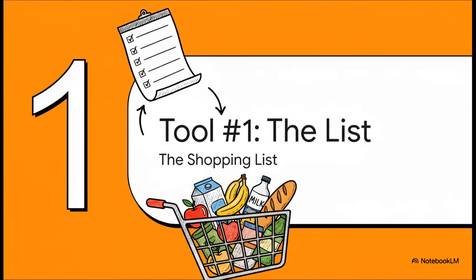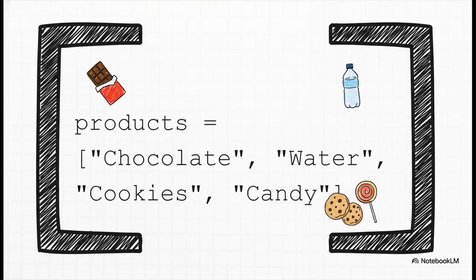All right, so let's jump into our first tool in the toolkit. And honestly, this is the one you're going to use most of the time. It's the list. I really love this analogy. Think of it as the shopping list for your code. It's simple, it's organized, and it just gets the job done. Okay, first things first. Check out the syntax. Whenever you're in Python and you see these square brackets, ding, ding, ding, you're looking at a list. It's just a super clean and simple way to group stuff together.